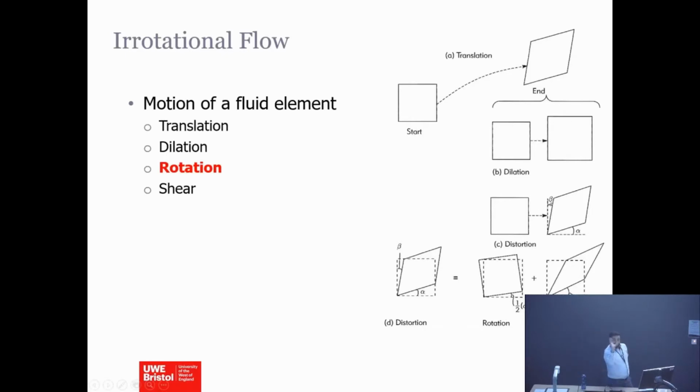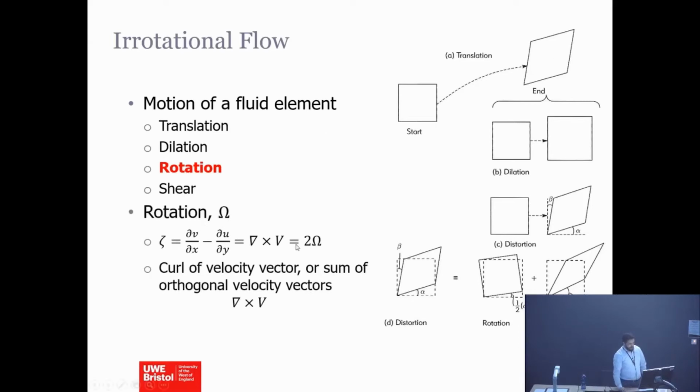It can rotate at an angle, okay? The reason I'm putting this in red is this is what we're concerned with when we talk about potential flow: whether it's irrotational. The rotation for potential flow is zero. But also, as we spoke about shear stress last year in fluids, fluid elements also have shear. All of these effects exist. The main thing we're thinking about, at least for now, is whether there is rotation or not. This is just showing you the definition of vorticity again, and its definition in terms of delta.